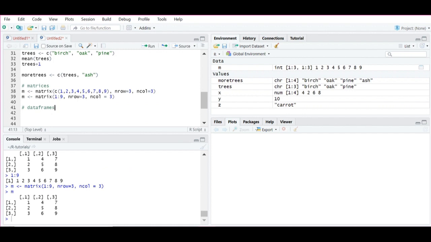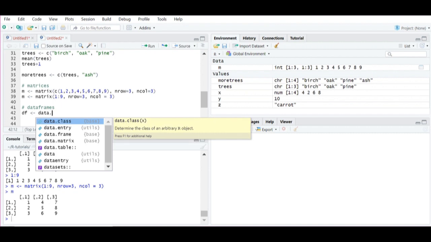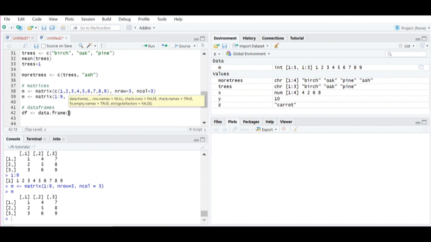Now let's try and make a data frame. A data frame, as we said, is slightly different because it can hold not only one type of data, but many different types of data. So let's make a data frame based on our trees and use the data.frame function, and let's make 3 different columns.